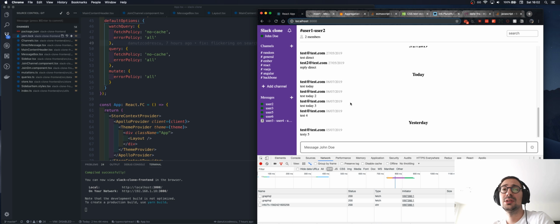If we finish the authentication in the next stream, then we focus on the search part here, because now it doesn't do anything. And for that, it will be search related to messages, and we will focus on Algolia for that. So we will have a search engine kind of thingy.